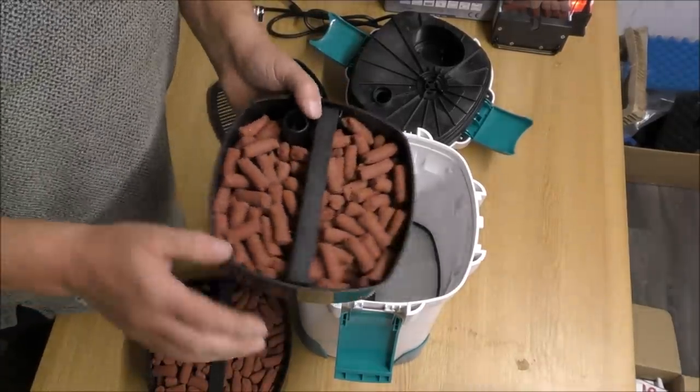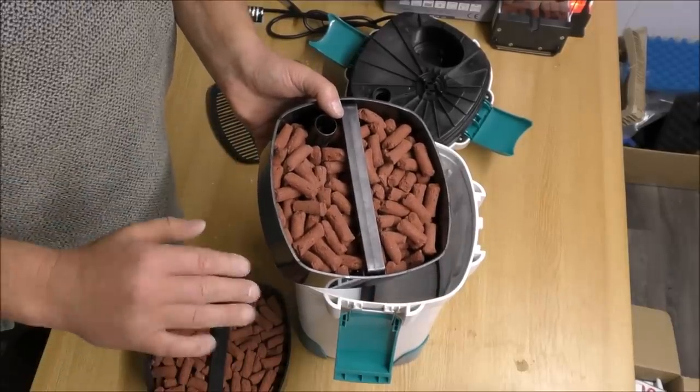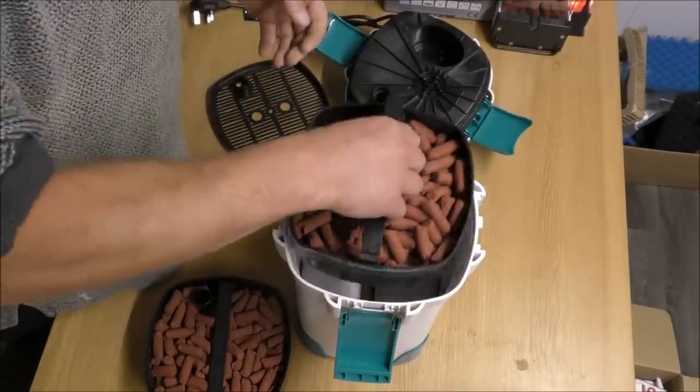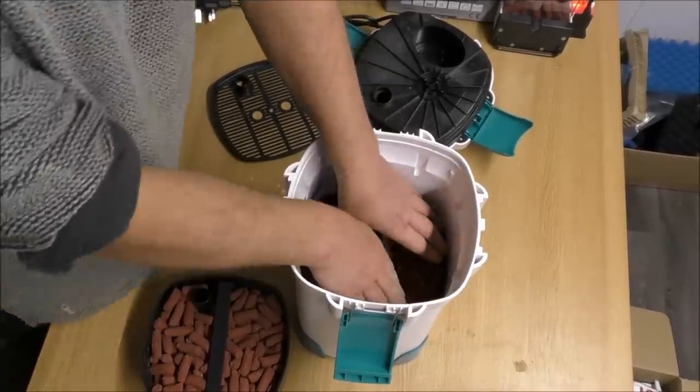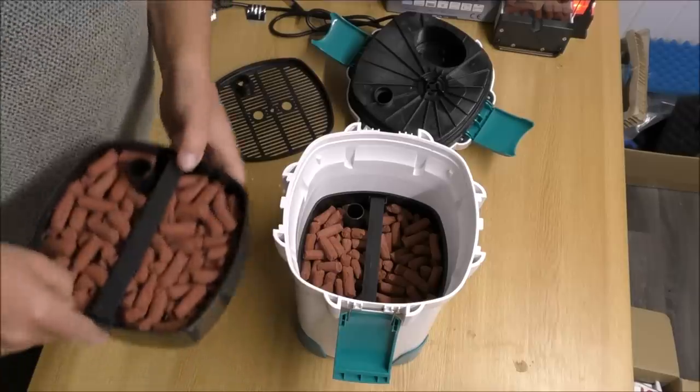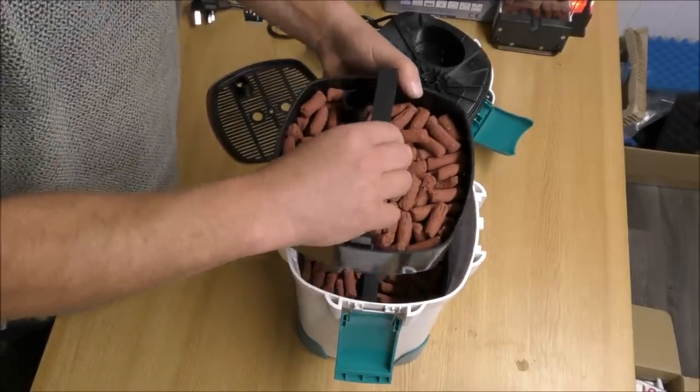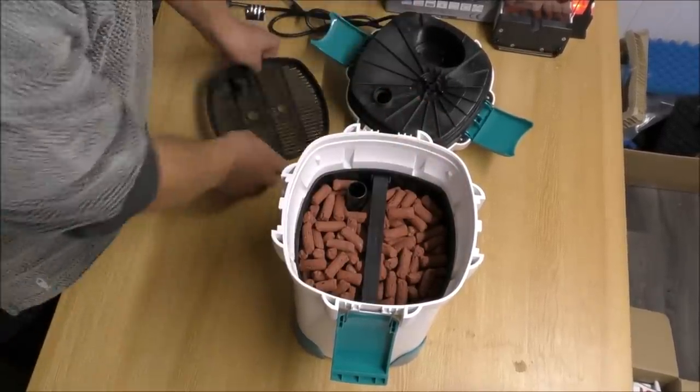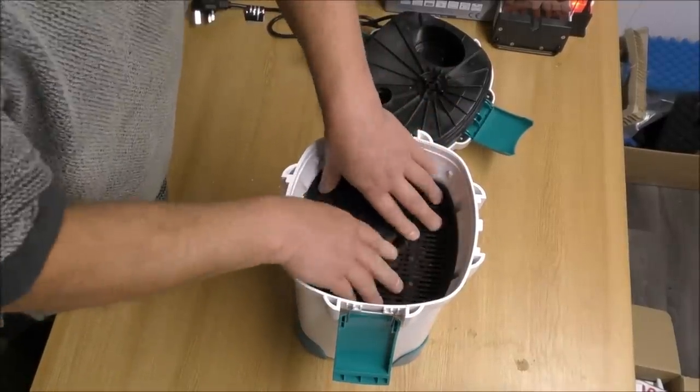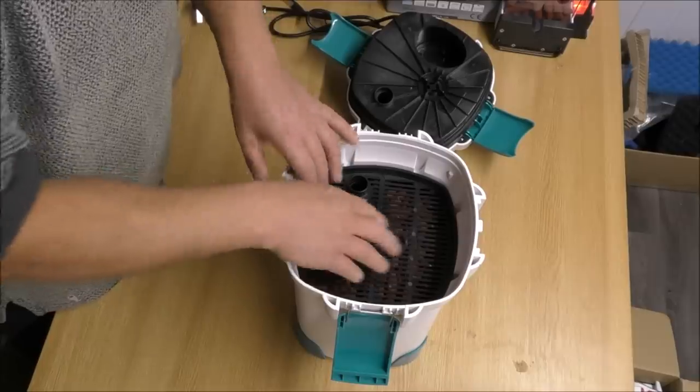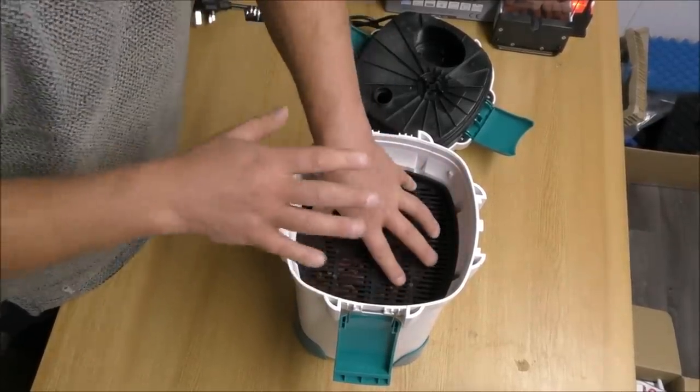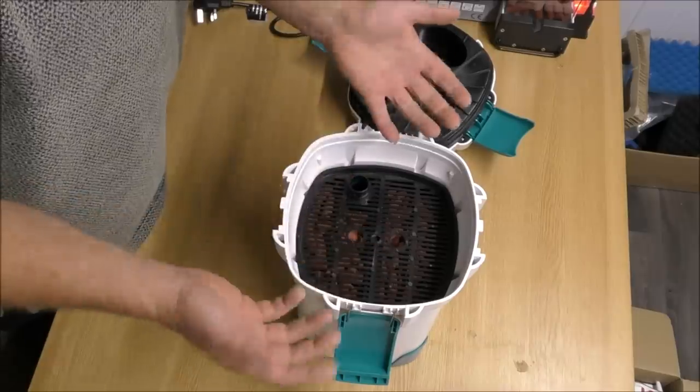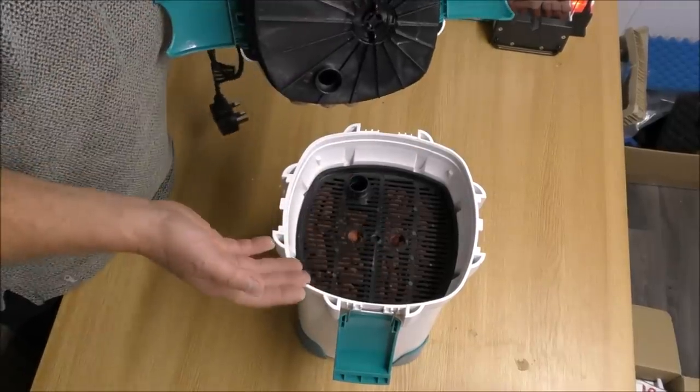Okay so we managed to get 1.2 kilos which is about 2.4 pounds of bio home ultimate media in each tray and that's actually a little bit more than I thought would fit in here. I thought I was going to get about a kilo in so it's nice to get a little bit more in. Yeah those trays still fit together very very well. Yeah you might squeeze a little bit more media in there. I always like to go slightly under just to make sure all the trays fit together so you don't get any bypass but you could maybe get another hundred to hundred fifty grams in each one of those trays. So that's basically the setup there.